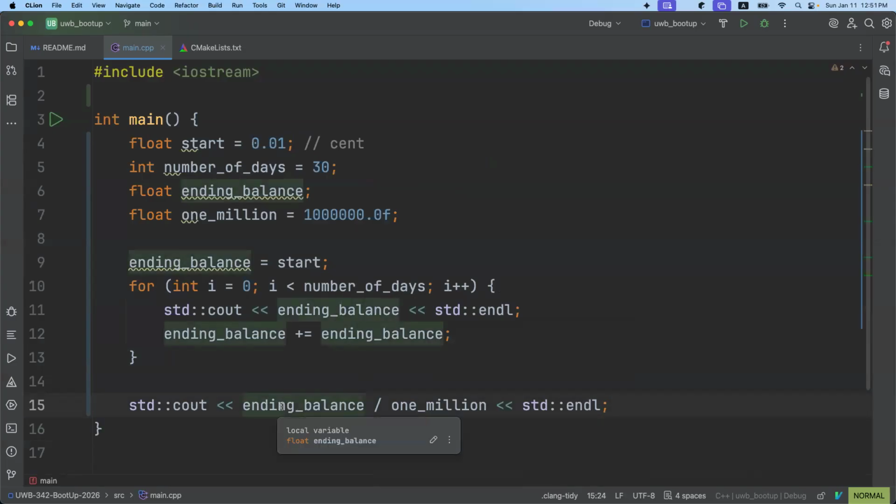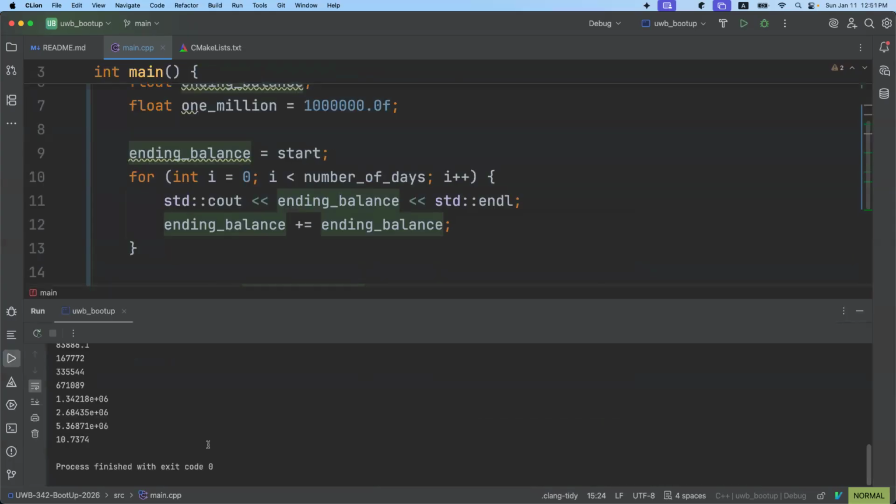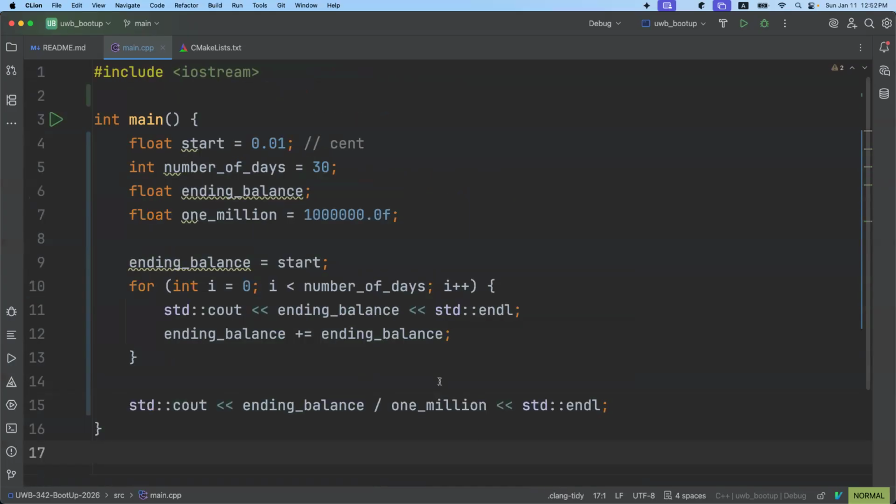For this part, I'm gonna wait until she finishes. You good? What was your ending balance there? I also have scientific notation, but it's to the 7th, so what is that, 10 million? Yeah, 10 million. So it's a lot more than my wife thought.